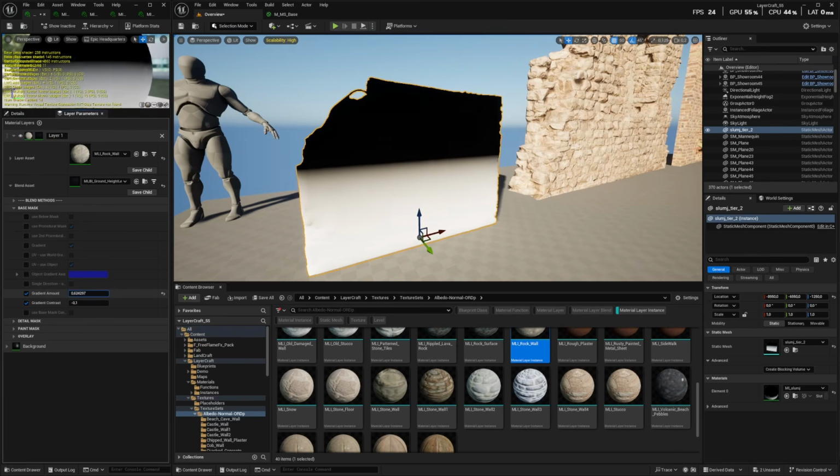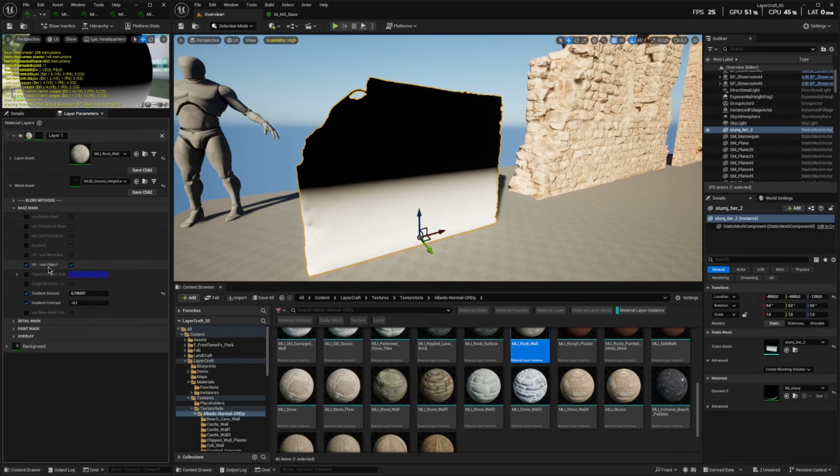So we have this gradient, it is object based, building up from the ground up, and now this is just one gradient.